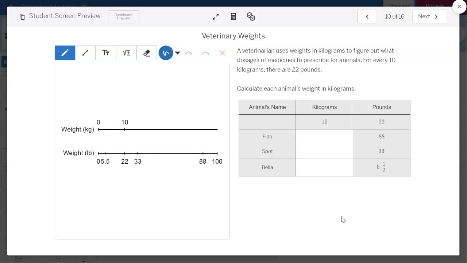These are pets. They should be able to do these calculations by using proportional reasoning, and that's what we're kind of aiming for here. When they put those values into that table, they will show up on the number line. They'll be added to the weight number line on the top, so they will see those in their graph.